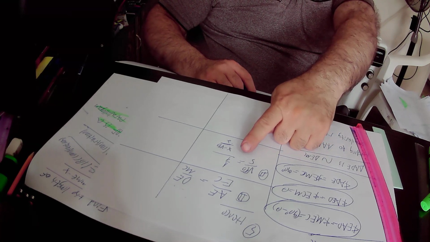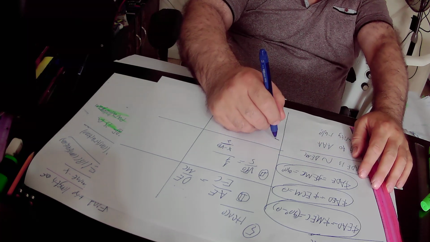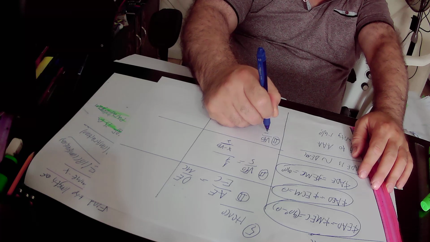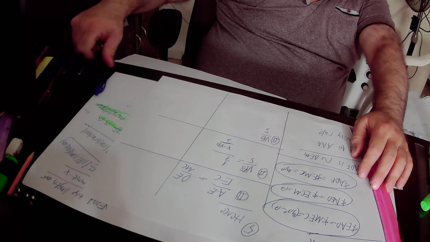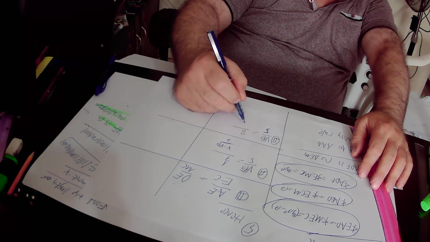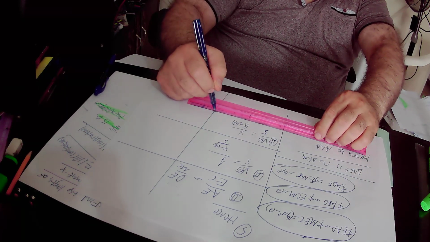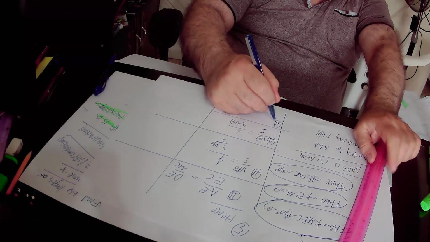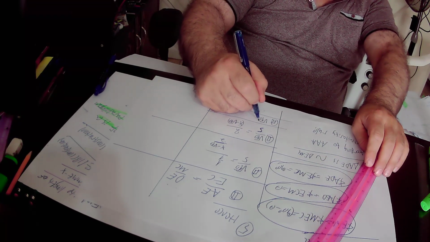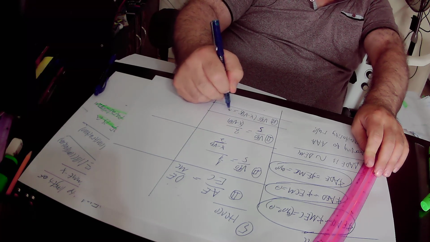Here we will move 2 to the numerator and x minus square root of 10 to the denominator on this side of equation number 2, and we will get that square root of 10 over 5 equals 2 over x minus square root of 10. Here we will cross multiply this equation, and we get that square root of 10 times x minus square root of 10 equals 2 times 5, which is 10.